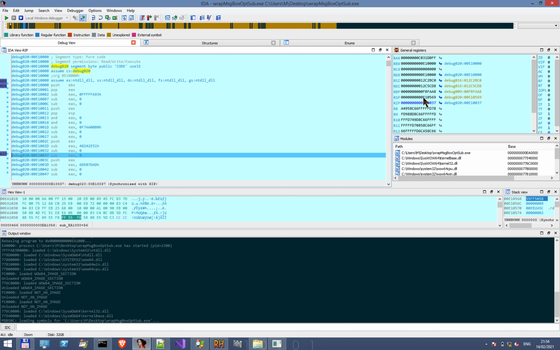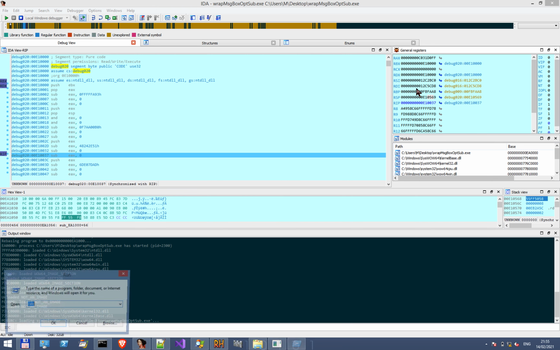Just check the difference between RSP, which is the stack pointer, and RBX, which is the base for our shellcode. The difference seems like the size of the shellcode, which we know it's around 1000 and something bytes. This is important, keep this in mind.